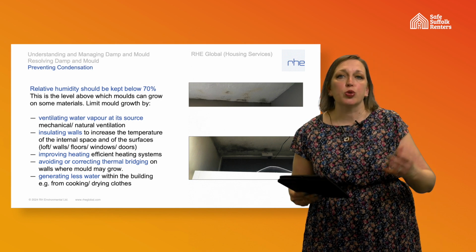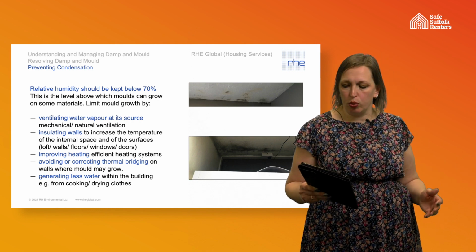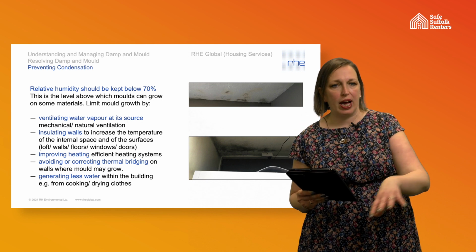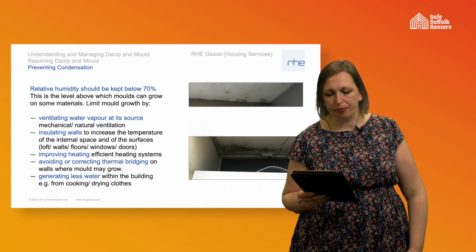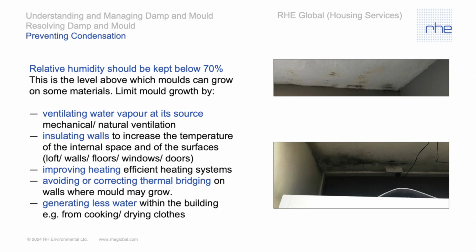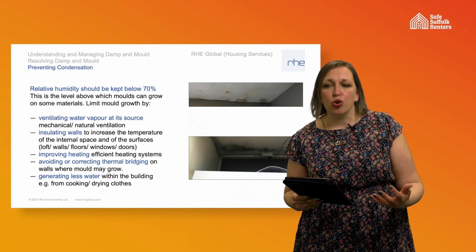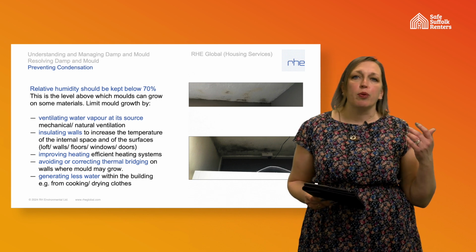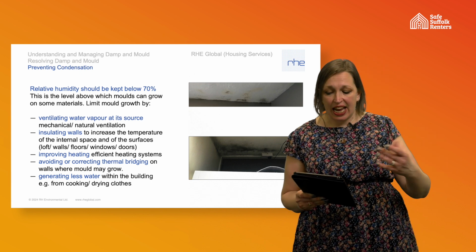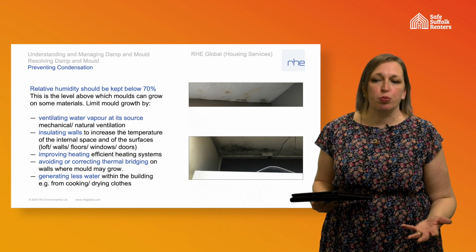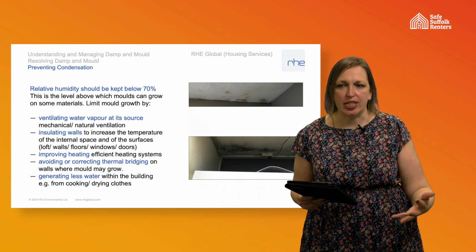And don't forget airflow, so even things like moving the furniture away from the walls is going to help us ensure that all our surfaces are kept warm. We need to insulate surfaces, so ideally lofts and walls, and ensure we avoid cold bridges and give that surface the best chance it has of not being a cold area where condensation is going to happen. And we need to improve our heating so that we've got an efficient system that can attain 18 to 21 degrees and that is affordable to do so. So it's a nice efficient system.